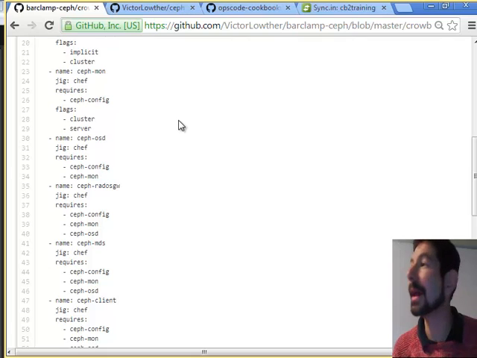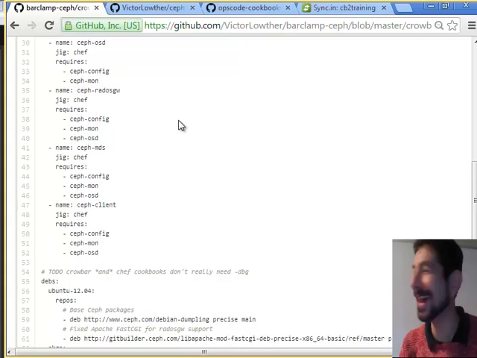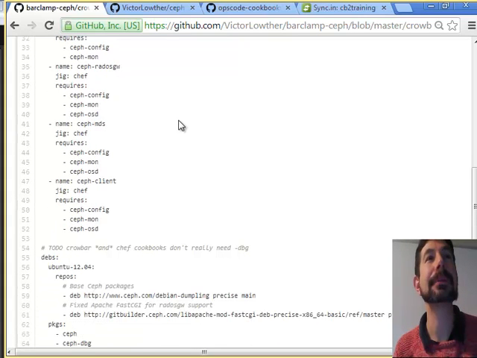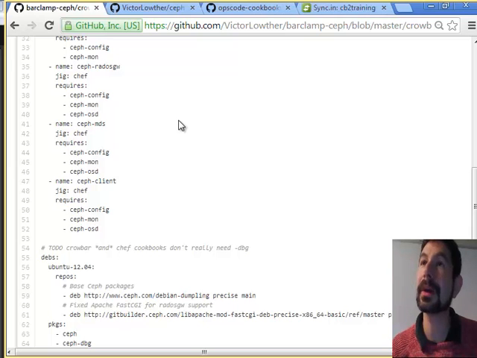So the UI lets you change surprisingly little, and the reason is that you shouldn't change those things yet. We won't let you change them until we have a good story to make sure your changes are sane. So this is a really significant improvement over what we did in Crowbar 1, where we hoped that we got the orders right and the dependencies right. It is incredibly explicit with Crowbar 2.